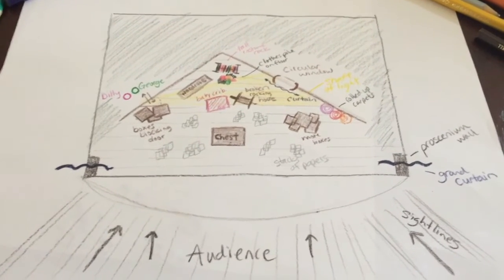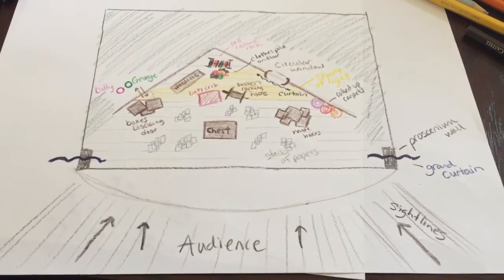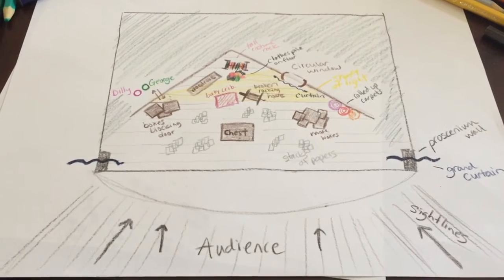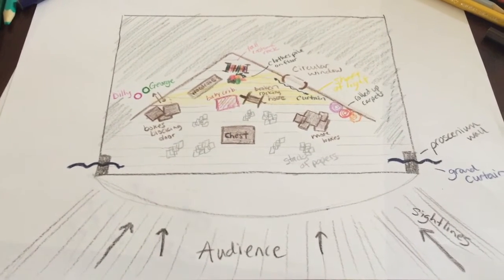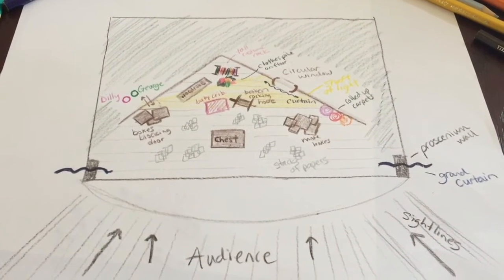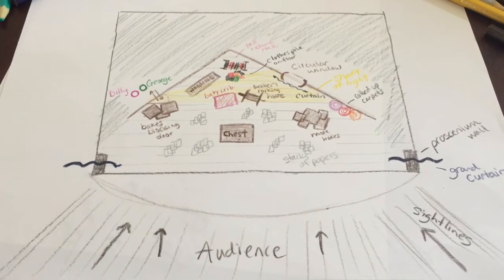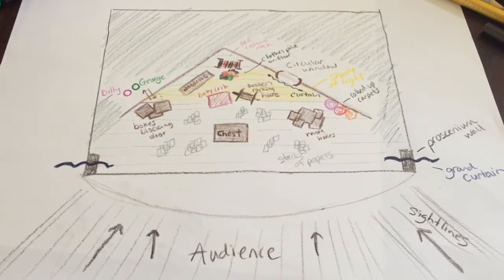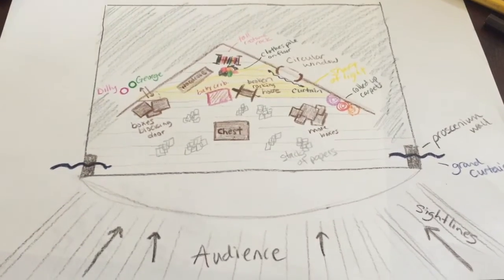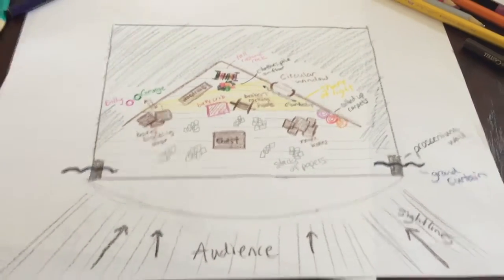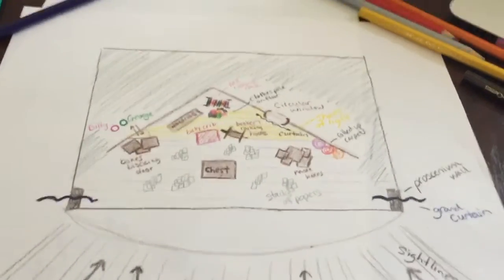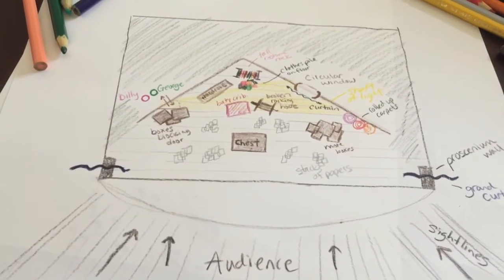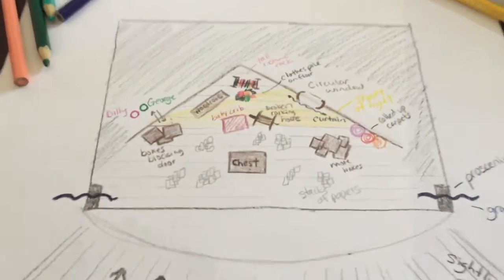All right, team, here's my practice set design that I made for the attic scene from the Droitwich Discovery play. Let me just tell you about it. So I used that key at the beginning on the instructions to guide my drawing. First thing I did was I drew my performance space.